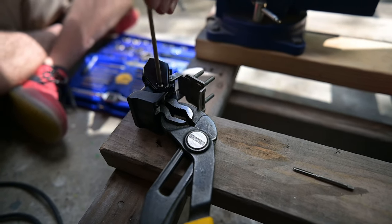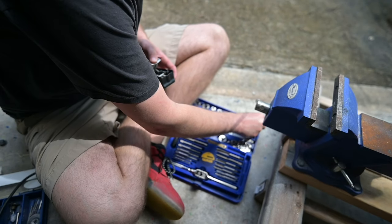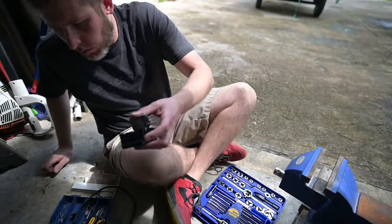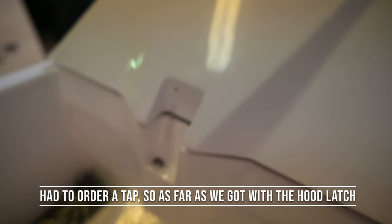Had a little tap. Kit came in handy once again, and we cleaned up the threads, and now we're able to reassemble it. Jeez. Always something. I've not done one thing on this that was like, yeah, I did it. It's like, nope, it requires cutting, grinding, fitting, shaping. Your factory crap's jacked up. We think this is a six.